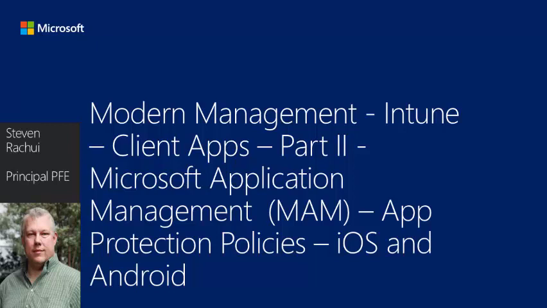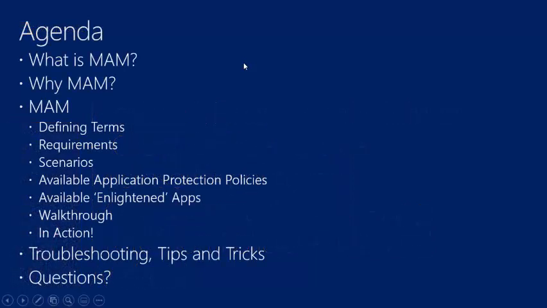So the agenda for today is essentially discussing what MAM is, why we care about it, and then looking into MAM. I want to define some terms and talk about some requirements and specific scenarios where MAM can come to play and benefit. Look through the available application protection policies. Look through various Enlightened, as we call them, apps. Do a walkthrough, actually let you see MAM in action, wind up with a bit of troubleshooting tips and tricks, and we will be done.